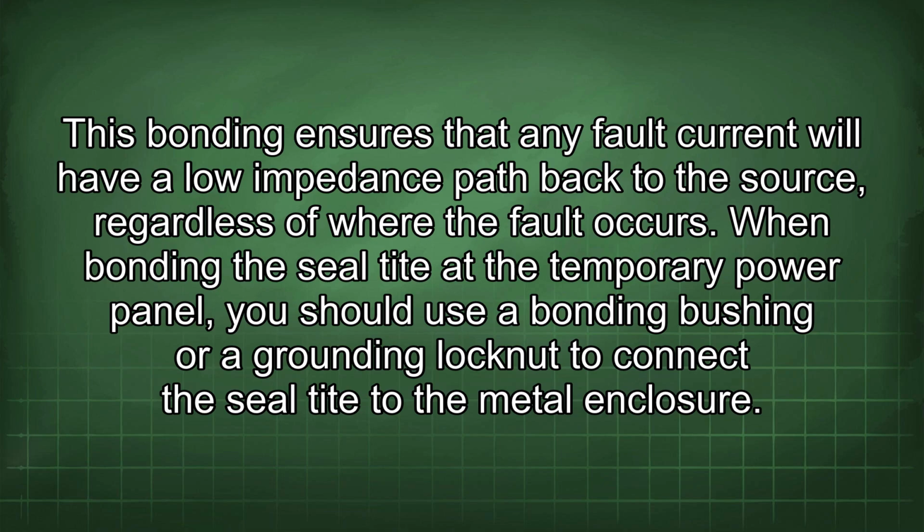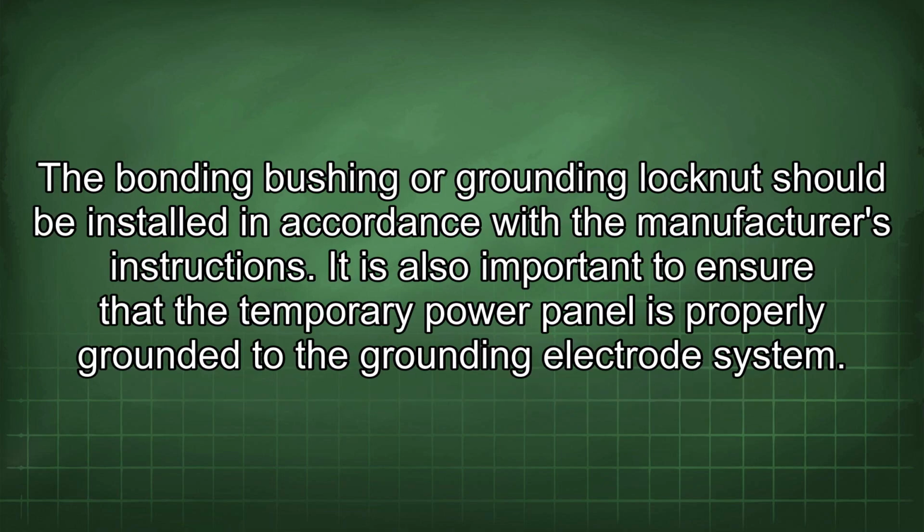This bonding ensures that any fault current will have a low impedance path back to the source, regardless of where the fault occurs. When bonding the seal tight at the temporary power panel, you should use a bonding bushing or a grounding lock nut to connect the seal tight to the metal enclosure. The bonding bushing or grounding lock nut should be installed in accordance with the manufacturer's instructions.